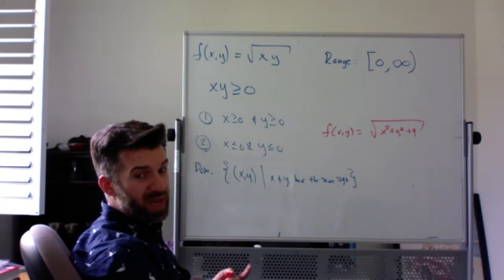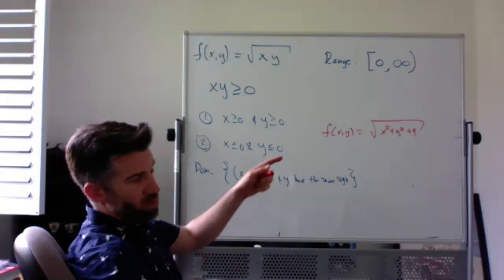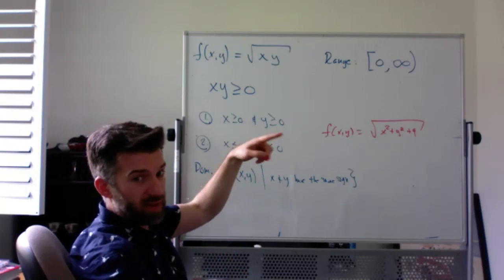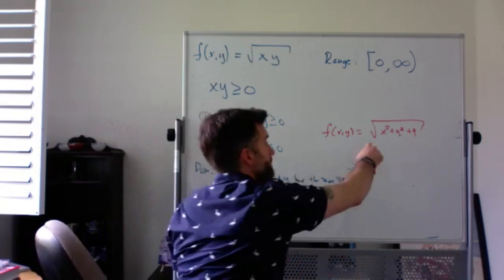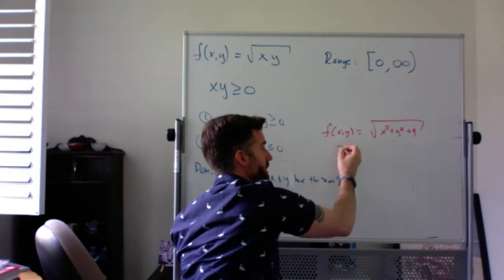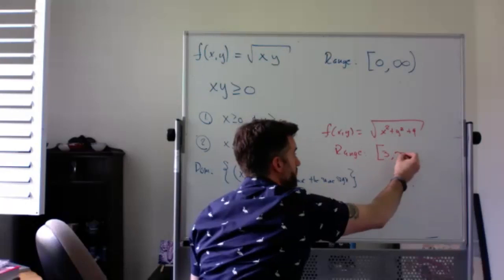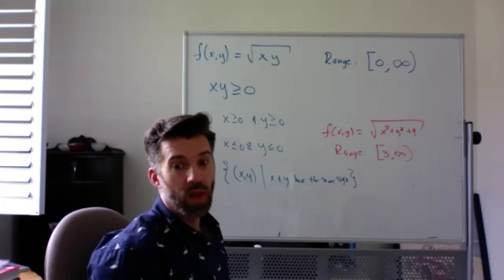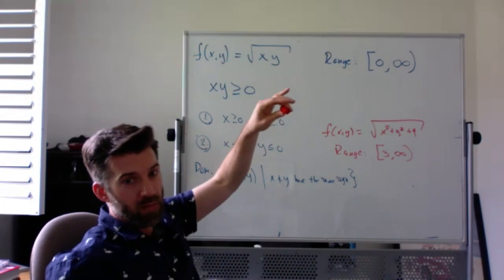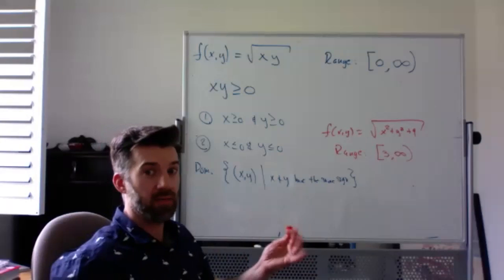Then the domain would be everything, because x and y can be anything. There's no way it's going to get negative inside the square root. But the range would be everything bigger than 3, because the smallest this can be is when x and y are both 0, and then the value would be 3. So here the range would be everything from 3 to infinity. So 0 is the lowest possible value for the range when you've got just a square root of some stuff, but it doesn't mean that it is the bottom of the range. It might be a value that's higher than that.